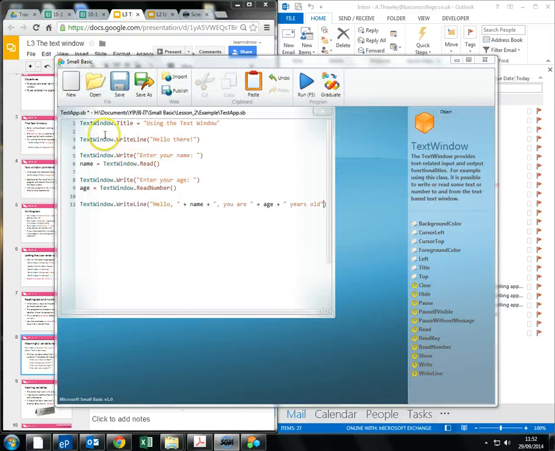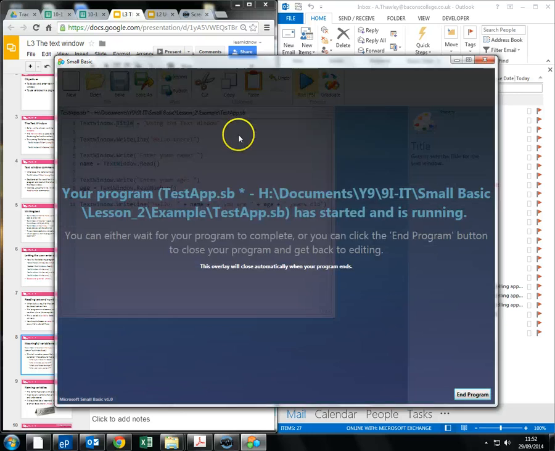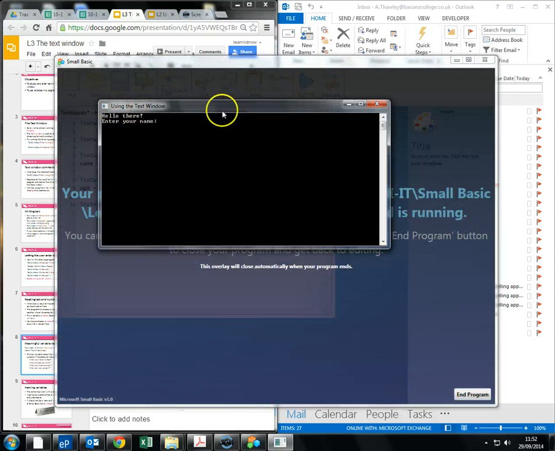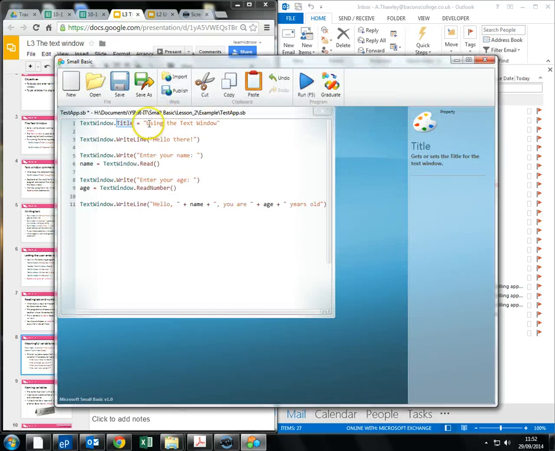Now, how this works. We've got an object called the text window, which is just for entering in text. We can set the title of the window, so that is, when we look at it, the heading up the top of the page, so using the text window. So if I change this, so we might change it, say, asking someone's name, or person's details.